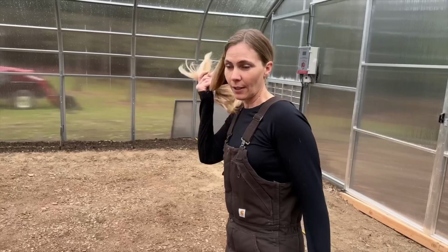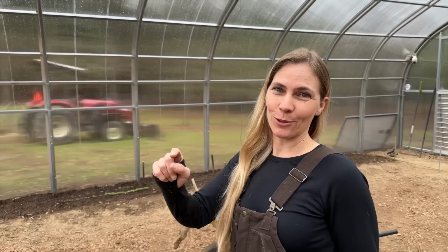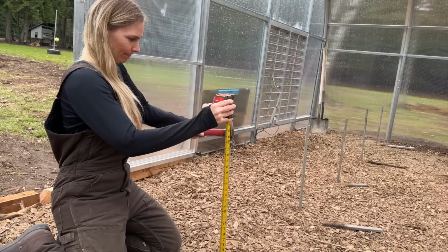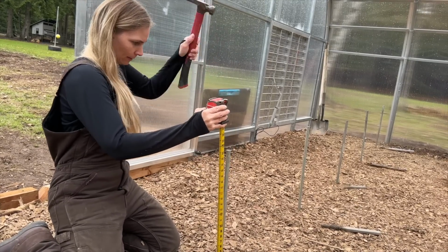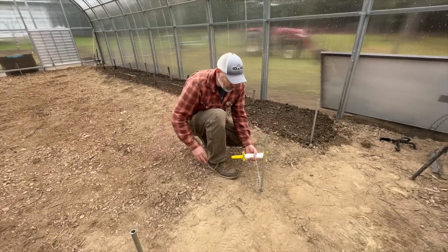Good job, Jules. Thanks. You got all of our corner stakes in. Yeah, but I accidentally knocked this last one over here down to 20 inches. So I need to go back and do the rest of these so that they're consistent. 22 was my goal, went too far. Actually, I think 24 was my goal, went down to 22. Now I gotta knock them all down to 20. So let me know what you guys think about these stakes, if they're dangerous or not. My concern is if somebody fell on one, it would go right through them possibly. And so let me know down in the comments below what you think about that. We'll see. I'm gonna go ahead and just string it off so we can rake all the chips out from inside.